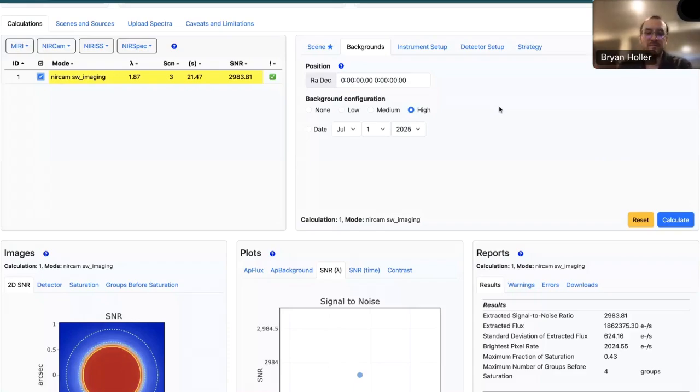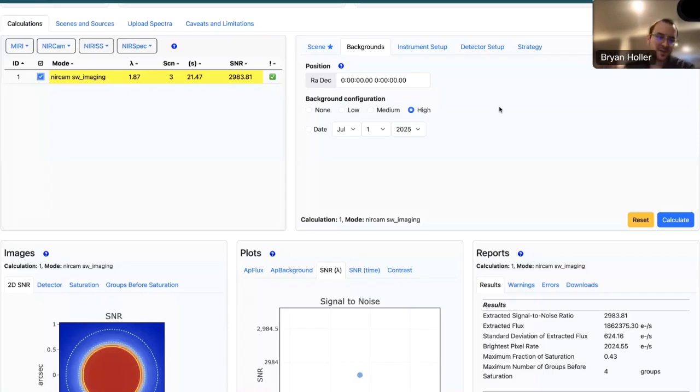All right, so those are some of the specifics for the ETC. There's not a whole lot extra. The learning curve is more using the ETC itself, and not as much the specifics for solar system observations.